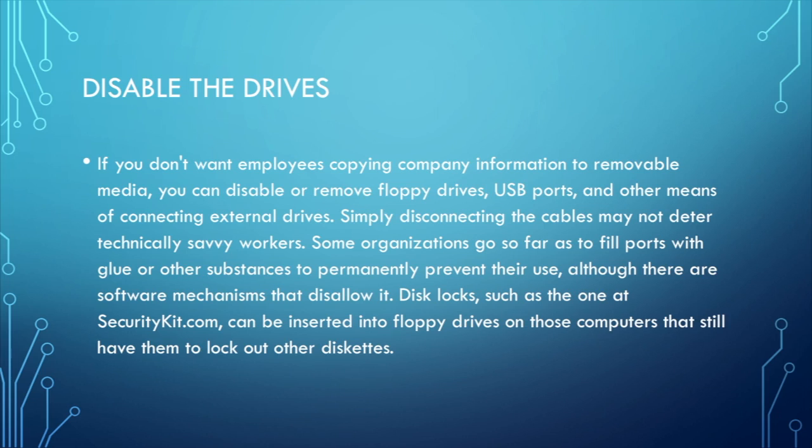Disable the drives. If you don't want employees copying company information to removable media, you can disable or remove floppy drives, USB ports, and other means of connecting external drives. Simply disconnecting the cables may not deter technically savvy workers. Some organizations go so far as to fill ports with glue or other substances to permanently prevent their use, although there are software mechanisms that disallow it. Disk locks, such as the one at securitykit.com, can be inserted into floppy drives on those computers that still have them to lock out their diskettes.